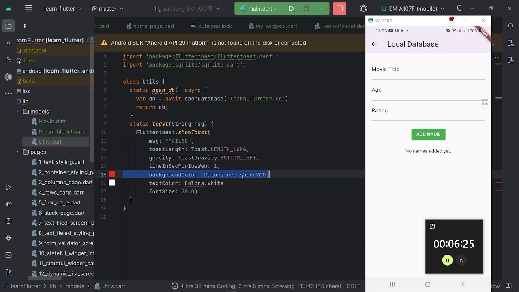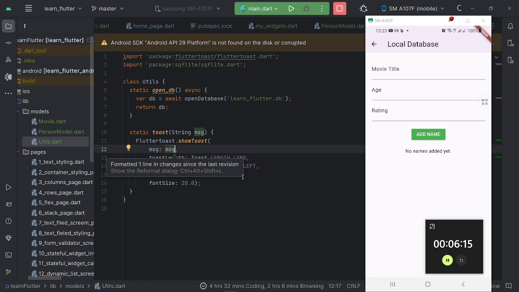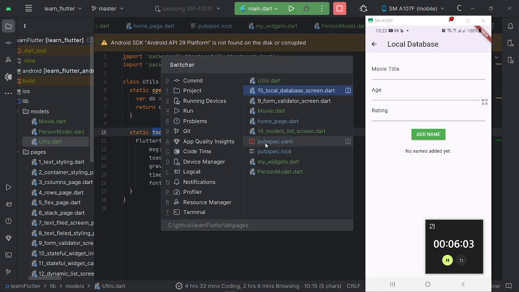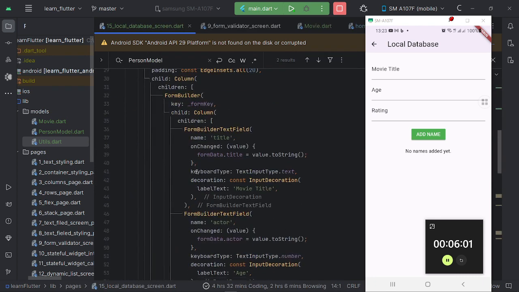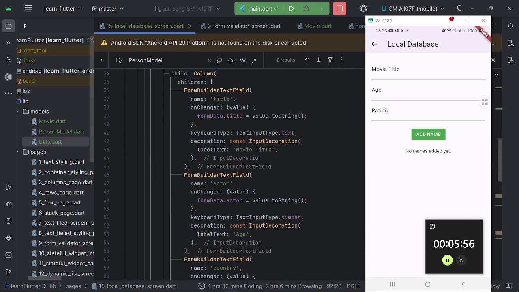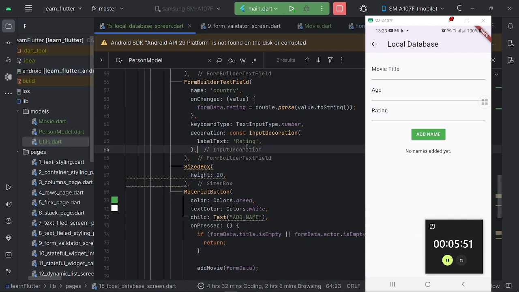Let's get rid of colors, background colors. The message that will be coming will just be passed here, but we can make colors also, depending on if it succeeds or fails. This toast function is under utils, so you can statically call it and use it to display. I'm going to come back here and check if the form is not filled properly. I should make a toast and ask the user maybe to complete the form. So I'll come here.